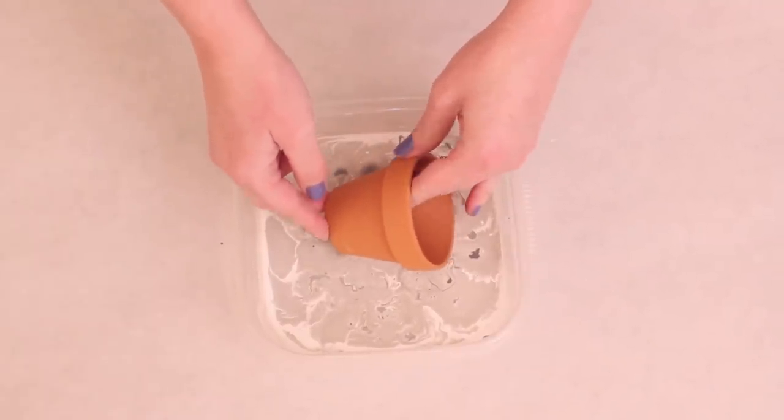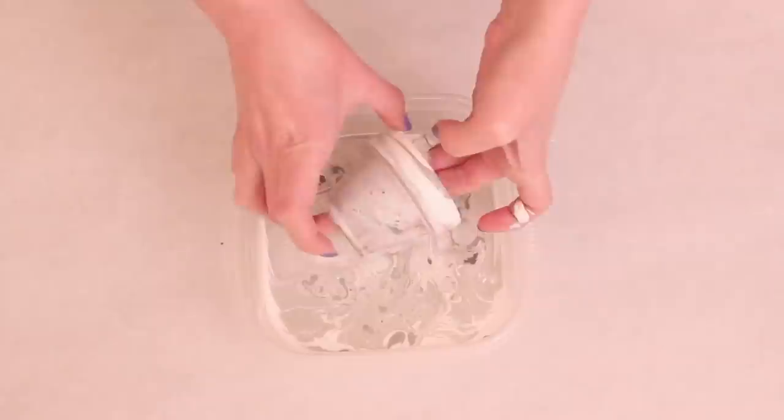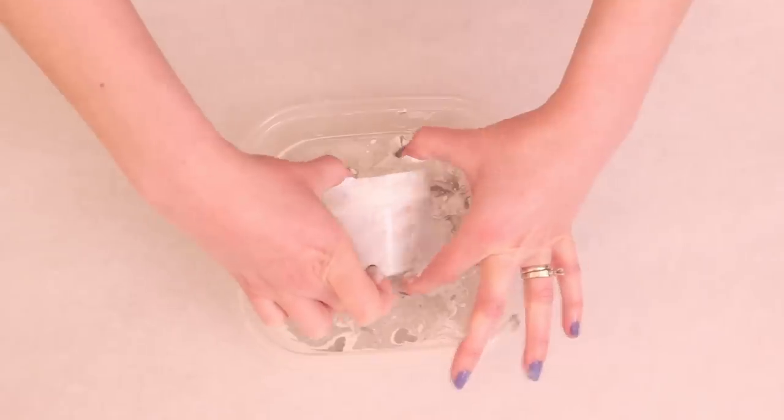I grabbed a tiny terracotta pot, and of course, if you want to do this with a bigger pot, you certainly can, and I started to roll the pot across the paint, just barely skimming the surface. Doing it this way will give you that nice marble effect, and it looks so cool.